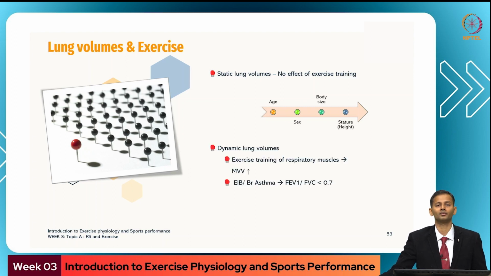However, in terms of dynamic lung volumes, exercise training of the respiratory muscles increases the dynamic lung volume. It is seen that it increases the maximum breathing capacity, and you can also use these lung volumes to diagnose exercise induced bronchoconstriction or bronchial asthma. This is again an important application.